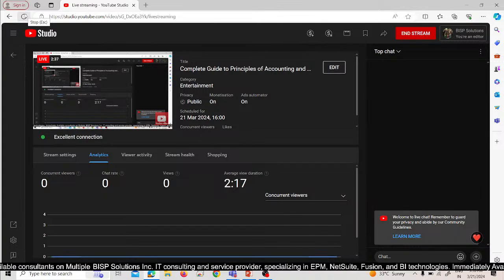Here in this session we are going to learn how to use the features of QuickBooks Desktop. We are going to learn the basics and some reporting in QuickBooks Desktop. First, we are going to know what QuickBooks Desktop is.